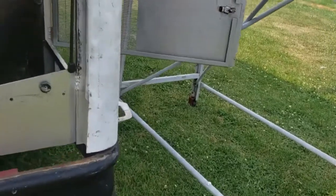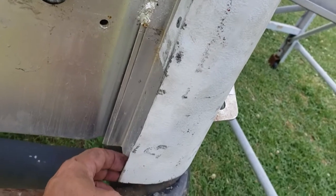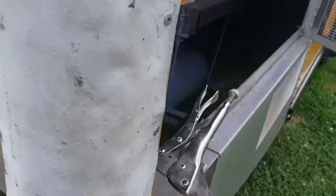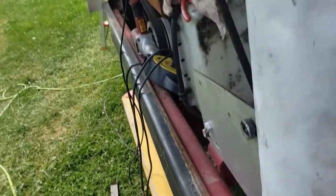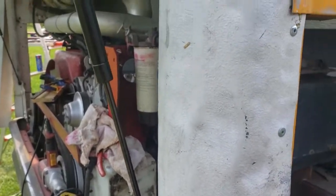Okay, so that cap is in place. I need to trim this edge a little bit right here. Although that bumper goes over there, I'll have to drill some holes for the bolts. And then over here, it's not perfect, but this door is going to close and hide that with its flange for the most part. I'll probably put some caulk in, make it look a little better when I body fill it, whatever.